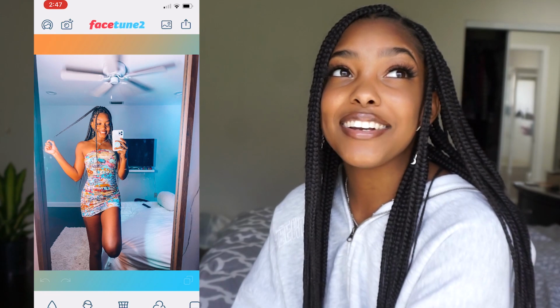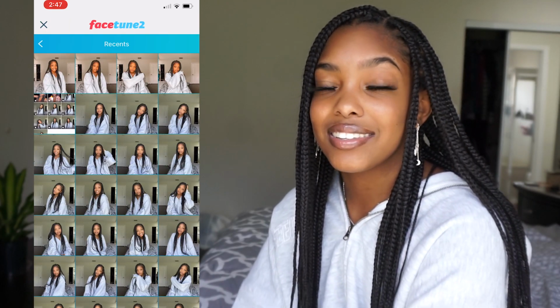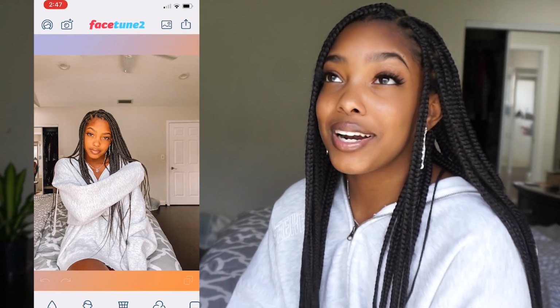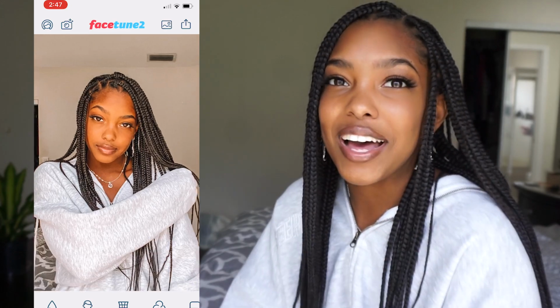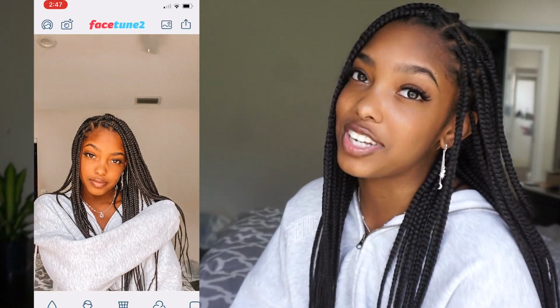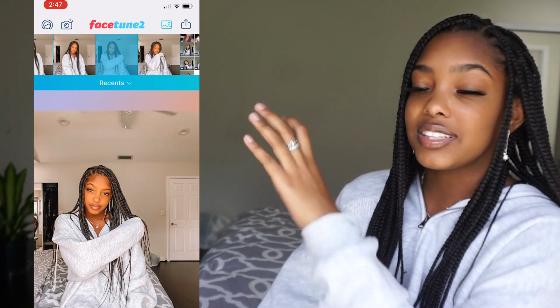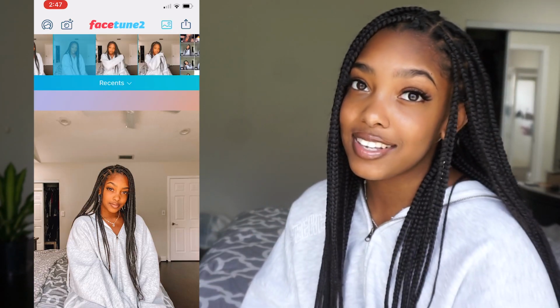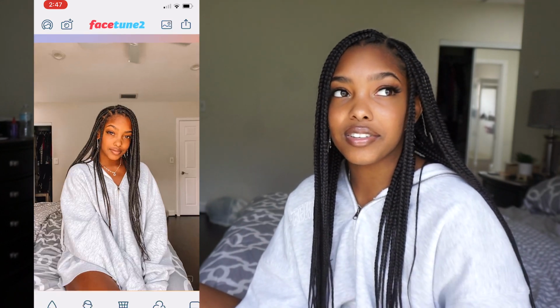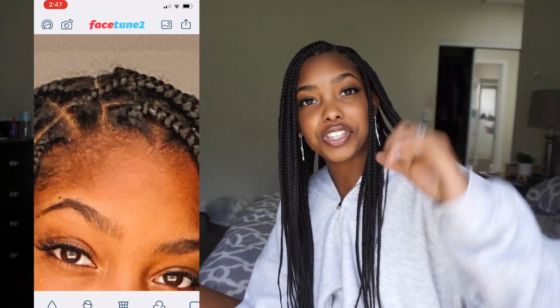That is when I head over to the app Facetune 2. I know everybody uses this app to literally botch themselves, but it's also really good. I don't do that, but I definitely use it for the other features it has, like blurring the background, or they have something called patch where you can fix something that looks dirty, or if you have a stain on your shirt, you can patch it. That is all I do on my photos, and I head right over to Instagram and post them.